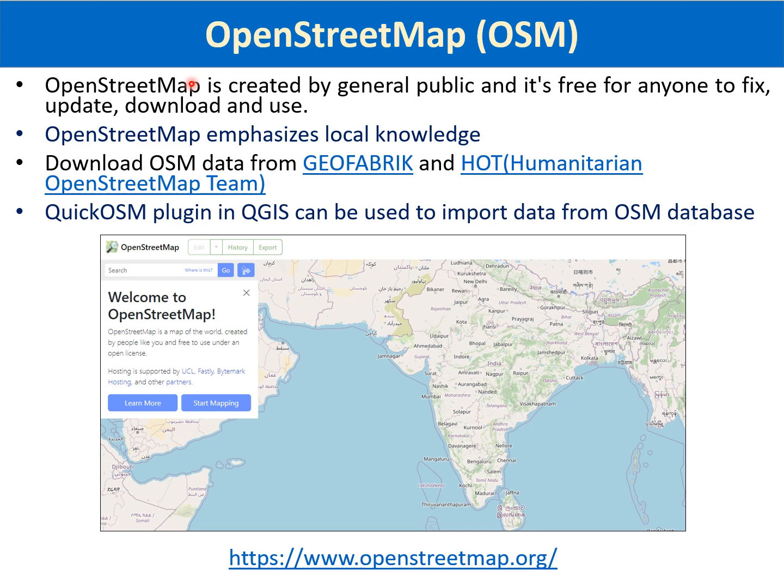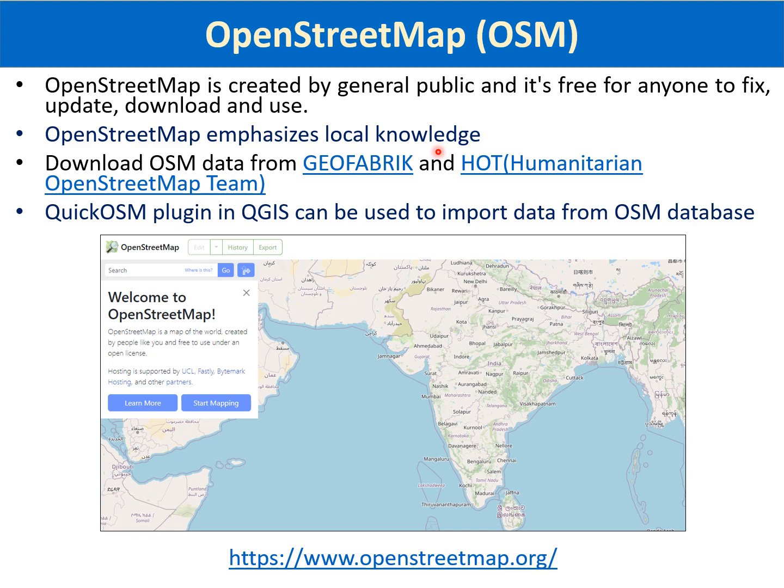OpenStreetMap is created by the general public and it is free for anyone to edit the data, create and edit the data, download it and use it for any purpose. It emphasizes local knowledge. Therefore, if you are especially looking for information at a very local level, like street data, buildings data, parks, etc., the data which is available can be quite useful. However, you have to exercise caution because the general public has created and edited the data. Still, it has its utility.